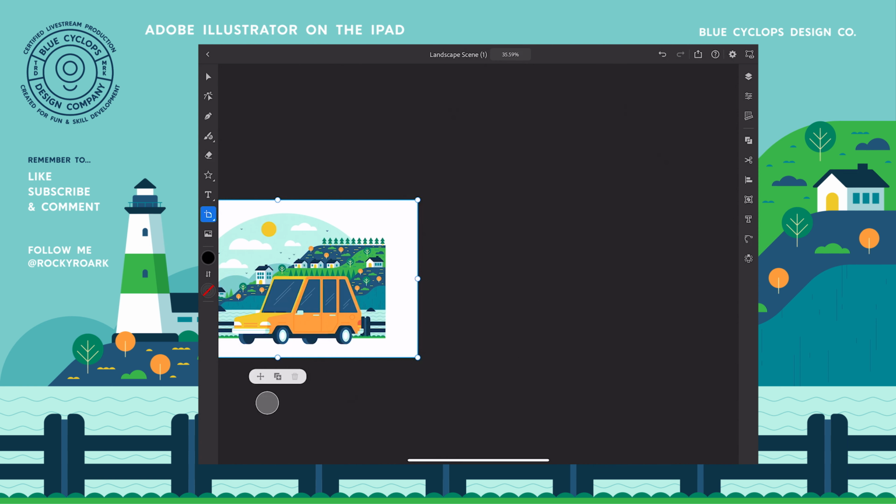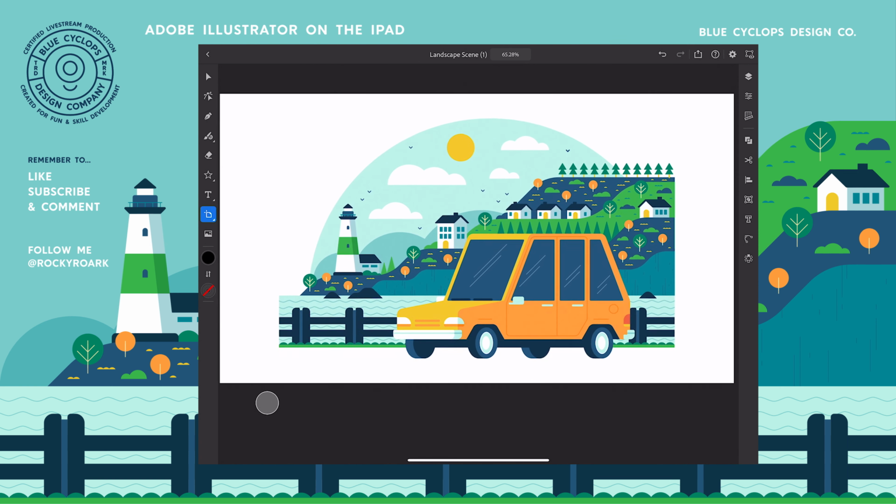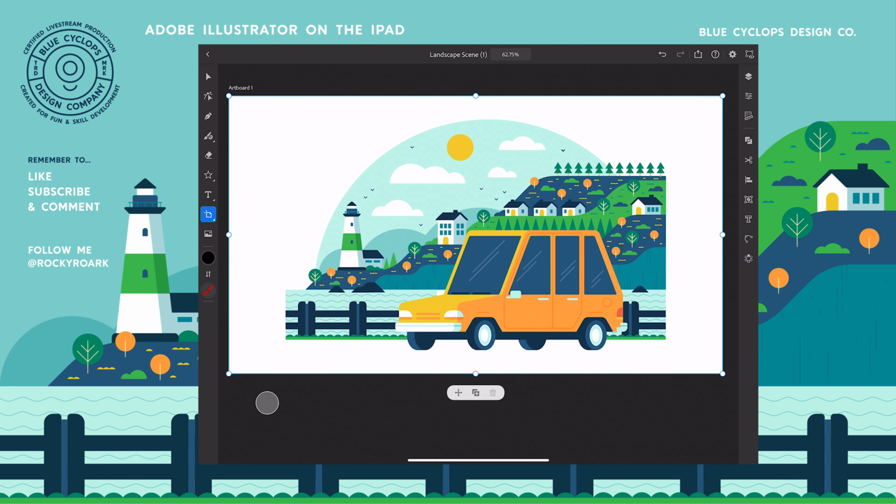One thing to keep in mind though is that with these files here, especially something like this that is very complex, these illustrations can be very beefy, and they can also slow down your machine, as you might see a little bit later in this tutorial when we get over to the right side panel where we're going to be selecting big objects like this car here.